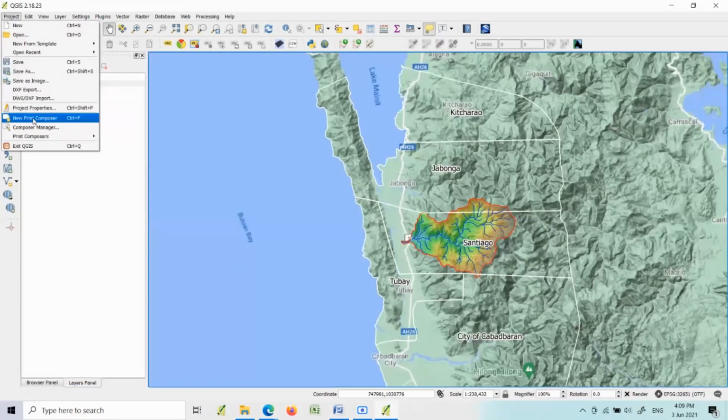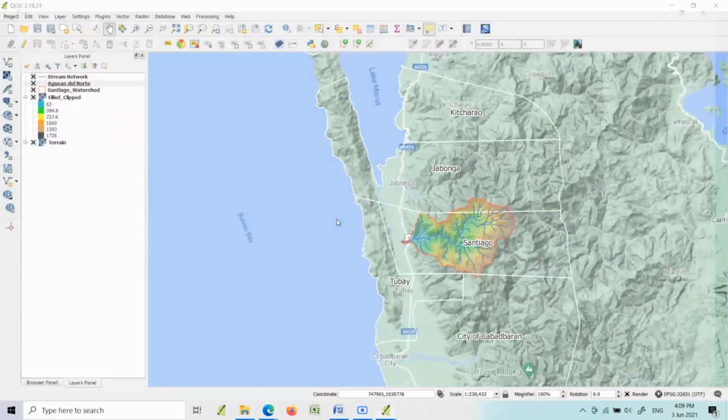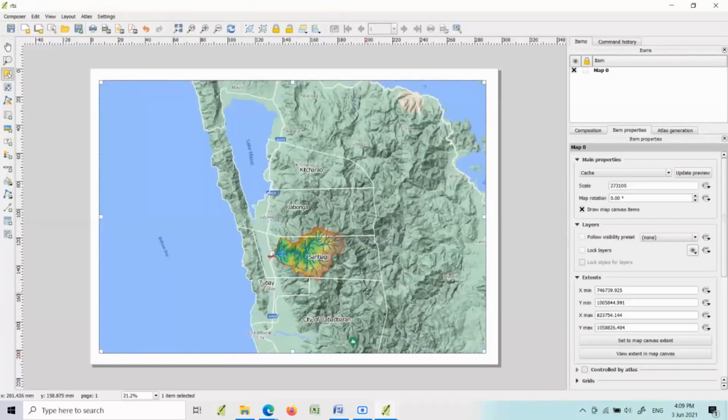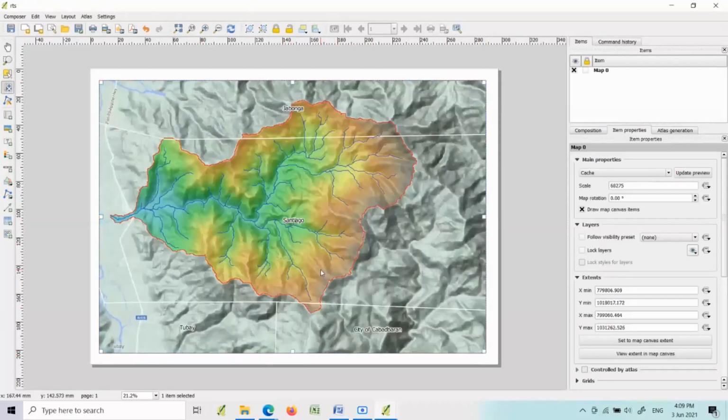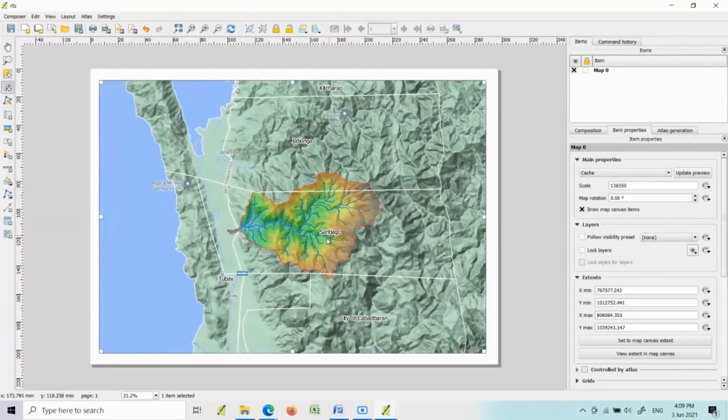Next step is to lay out our map so that we can save it as a JPEG file or an image file. So on an empty map, you drag by adding the map. Then resize, reposition our watershed by changing the scale of the map.